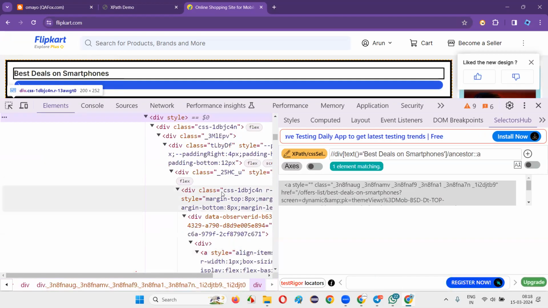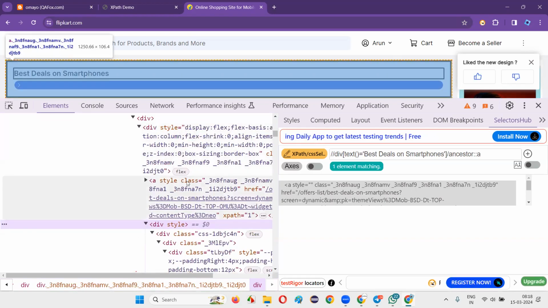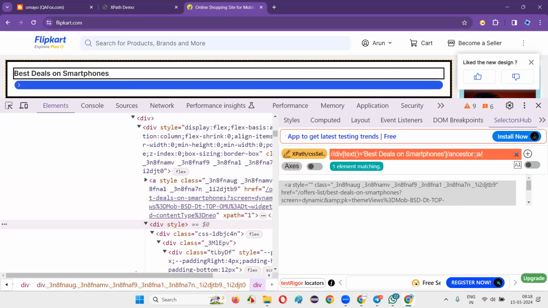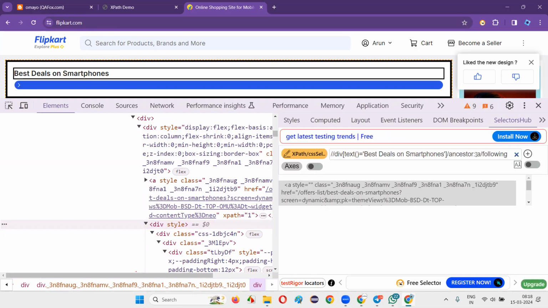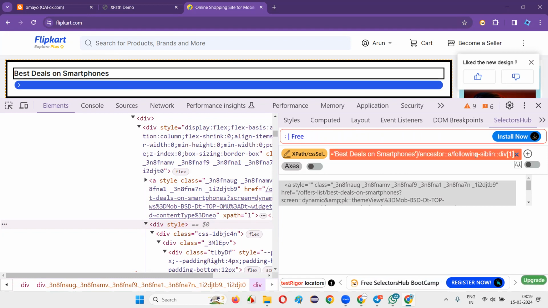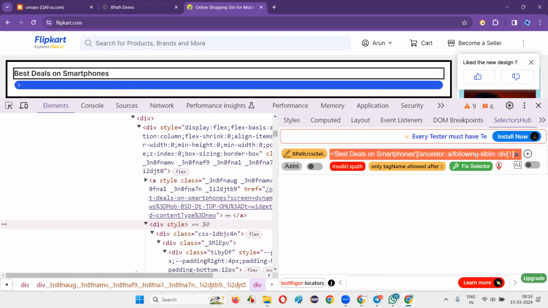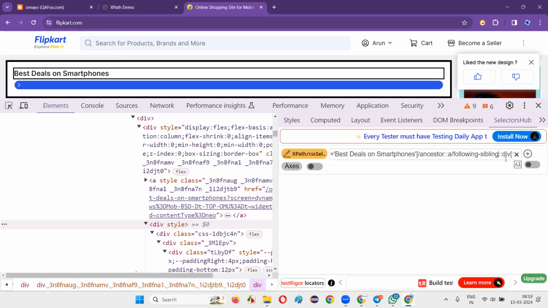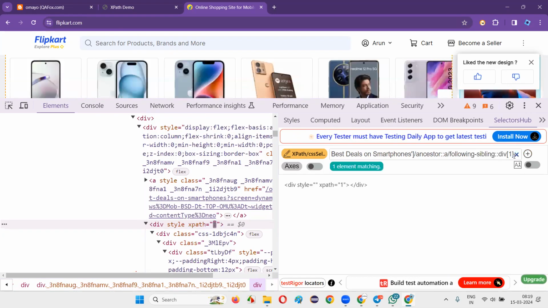Yeah, so here, ancestor A slash following-sibling colon div of one. Then this is getting located.